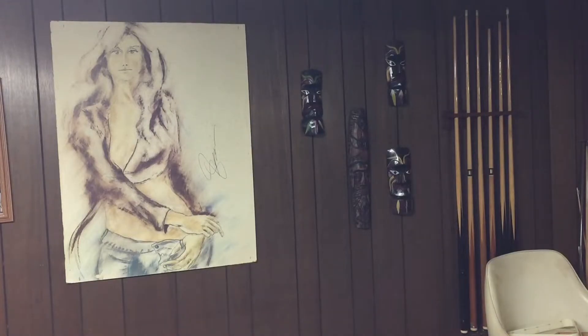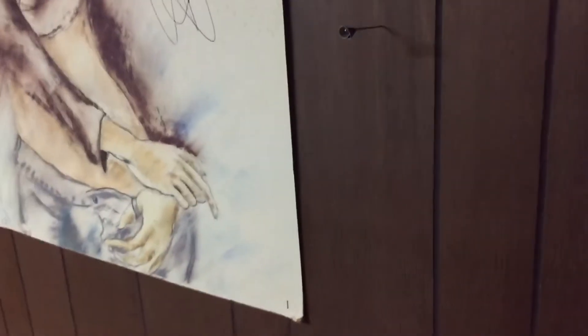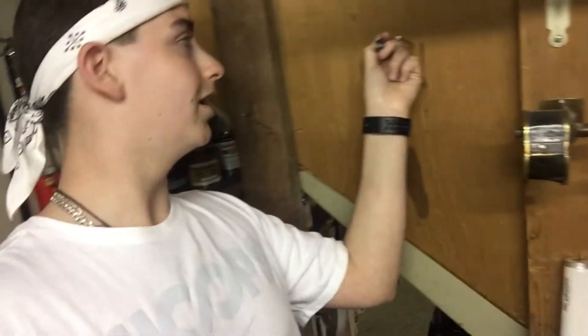To load it, just take the dart, pop it in, and push it down a little bit. I'm gonna aim right between the picture and those things on the wall. It did stick — let's check the damage. You can see it went into the wall and now you need pliers to get it out because I cannot get it out by hand.